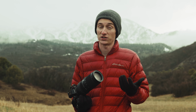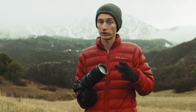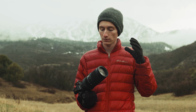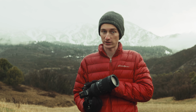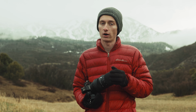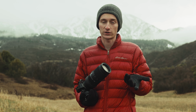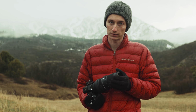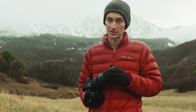To be fair, I haven't tested a ton of them in my entire lifetime, but I must say it's a really, really good performer. And I think it'll serve both medium resolution cameras like the S5, and it will also pair really well with the S1R, or if you've got an A7R series camera from the Sony lineup, it would be just fine on those cameras too. I think it would resolve a lot of detail.